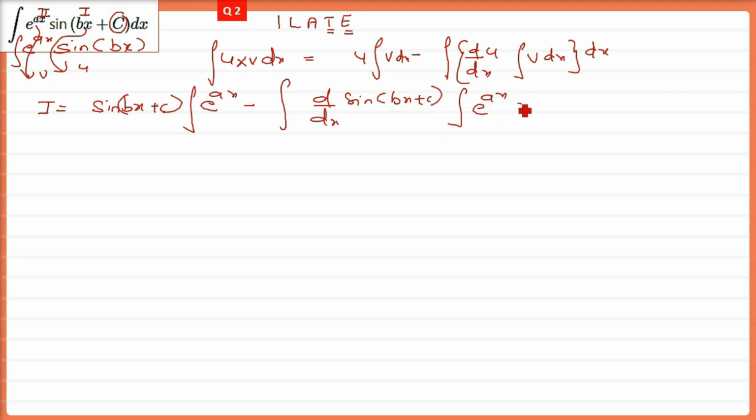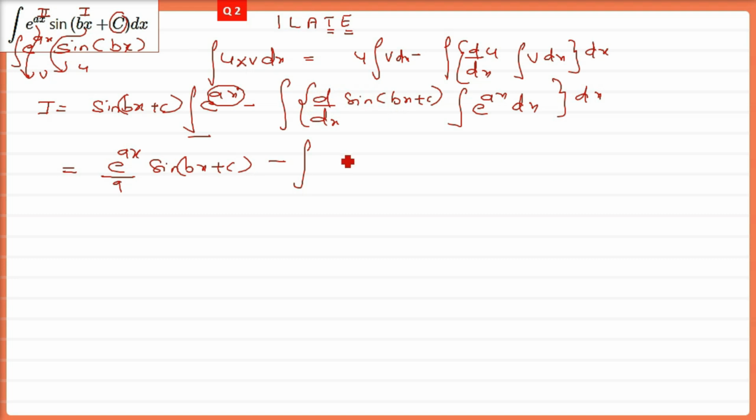Let's complete this integration of e^x dx again. So once you do all on the right, you have to integrate it again. So e raise ax will be simply e raise ax, and then the differentiation of ax will be a, that has to be in the denominator. Then sin bx plus c will remain like that. d by dx of sin bx plus c will be cos bx plus c, because we are differentiating. Then we have to differentiate bx plus c also. b will come then. Then e raise ax, we have already done that. e raise ax divided by a, and then this has to be integrated again.